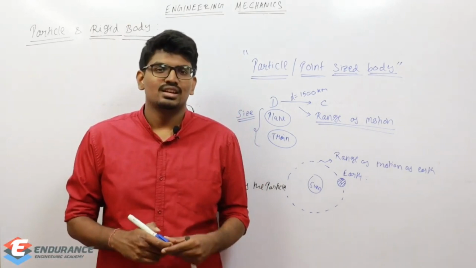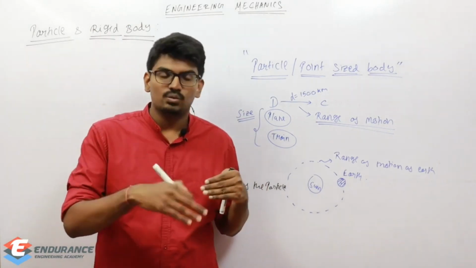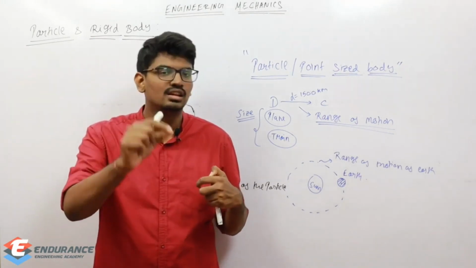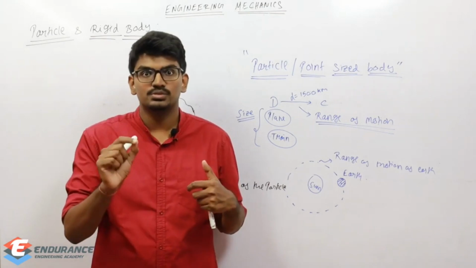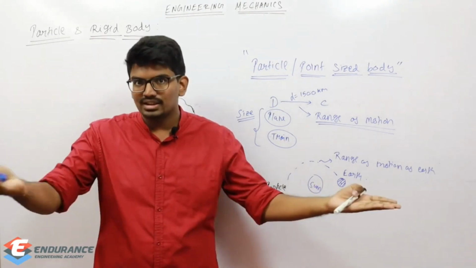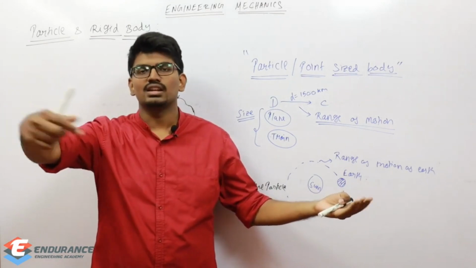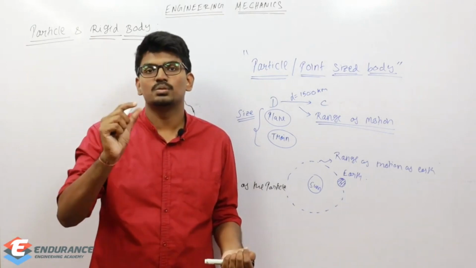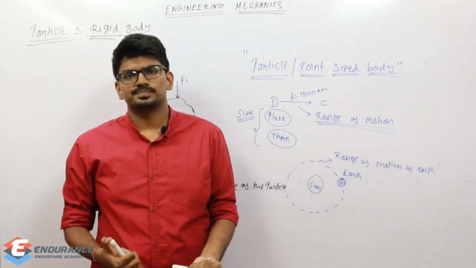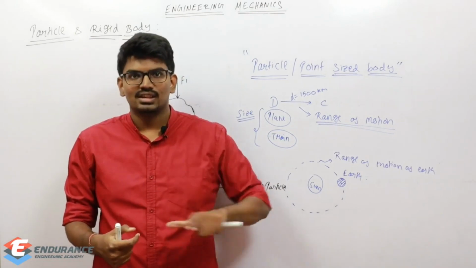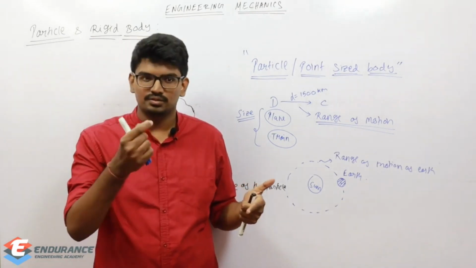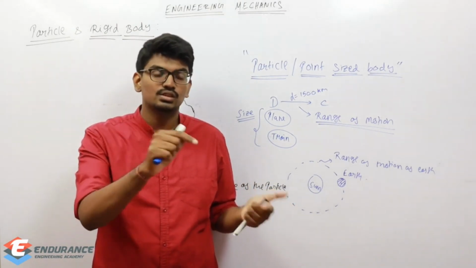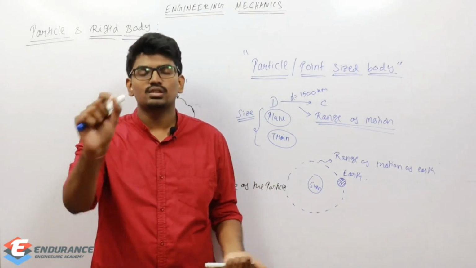Okay, you will get to know that when we are traveling in a car or walking, the person who is taking the direction will be considered as a point only. You would have observed it, because compared to the complete range which the person is going to travel, that particular person is very small. So compared to the range, that person is small, so I can treat that person as a point. That is why whenever we are using directions in Google Maps, we are treated as a point only. Google Maps treats us as a particle or point-sized body.